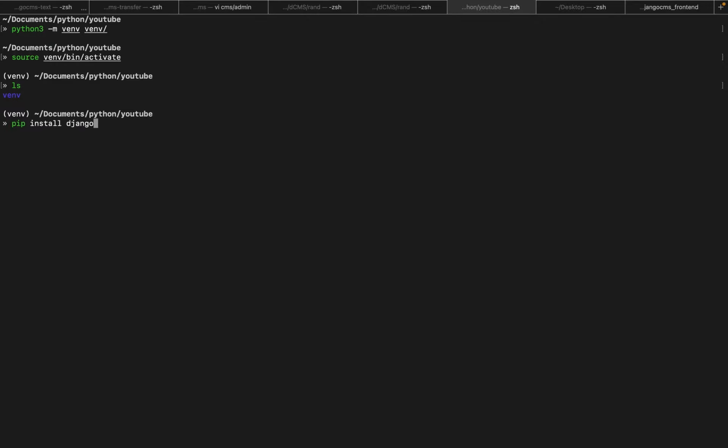So we are going to be using venv. So activate the virtual environment, then pip install Django CMS.